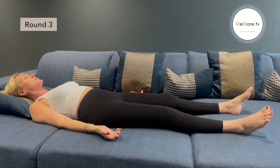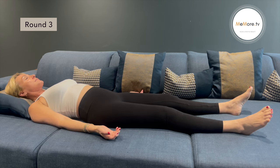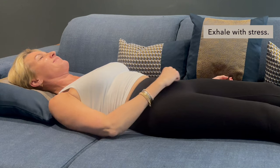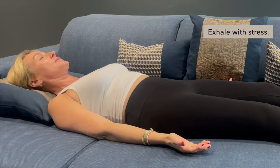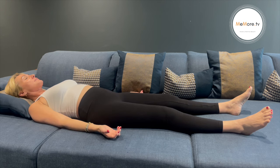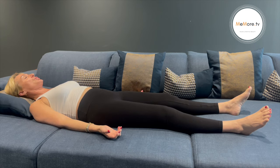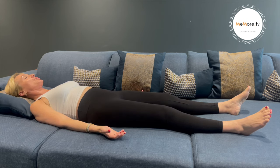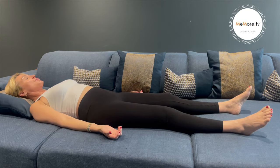Inhale, exhale. Breathe out, think of your pelvic floor. When you're breathing out with force, pull that pelvic floor together. Squeeze it. That's for the females, obviously. Breathe in, breathe out.